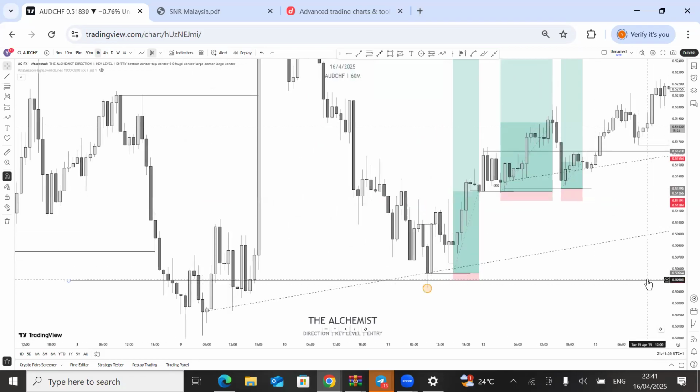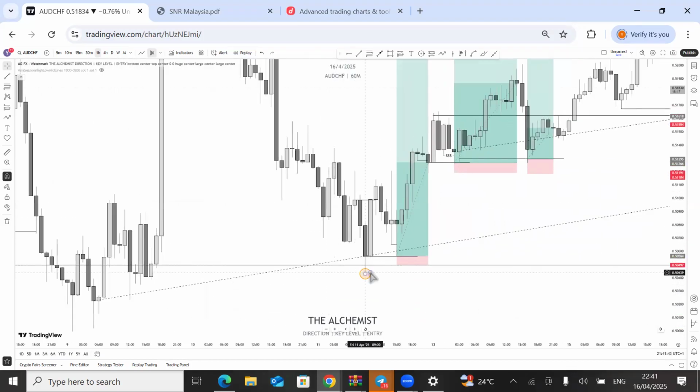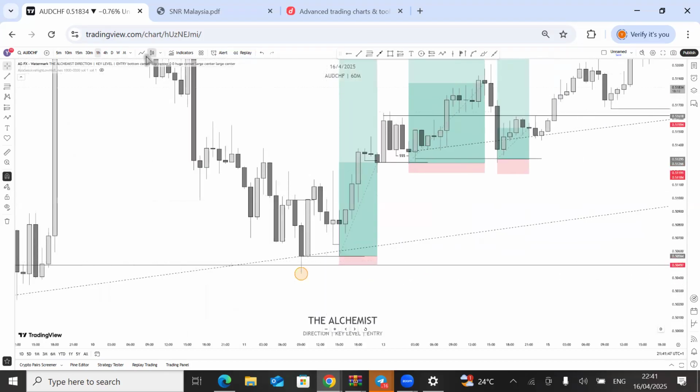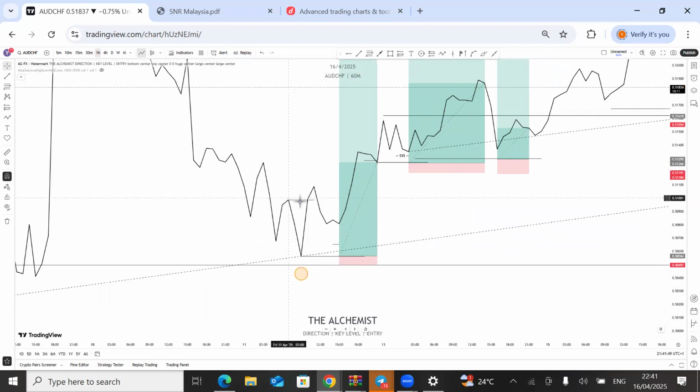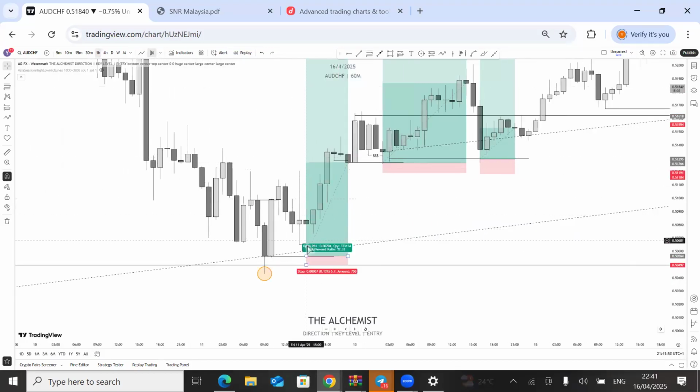So now, for example, here, what happened on the 1 hour time frame? Price came and tapped into our key level. We had a tap into our key level. And what happened? I always told you guys, turn on your line chart. Price tapped this support zone, then price broke this support zone, which is an external break of structure. Price broke structure, and what are we expecting? We're expecting price to come back to the downside.